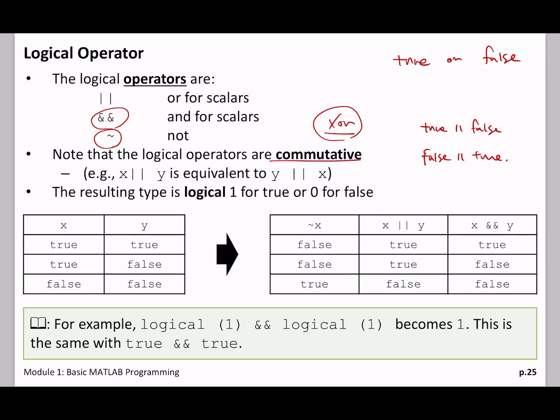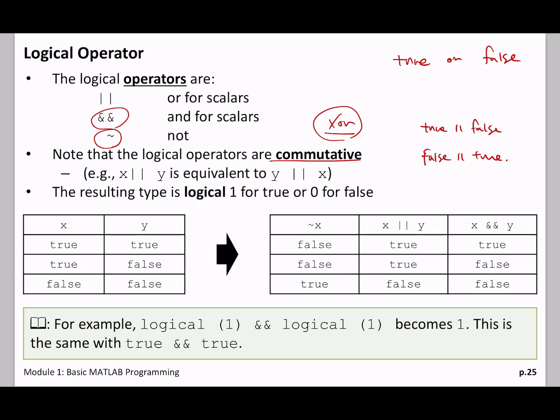Here's the output of the operator. Because of the OR operator, the expression is true if at least one true exists in X or Y, otherwise false. So take a look at this column.